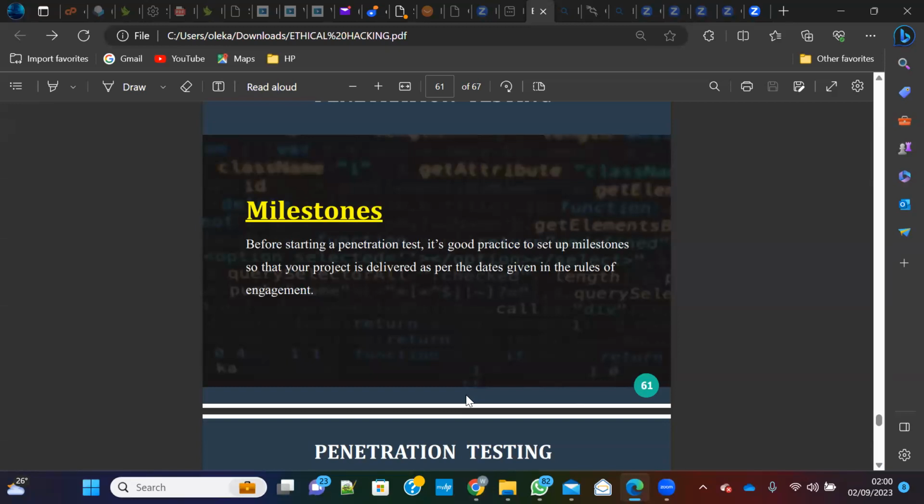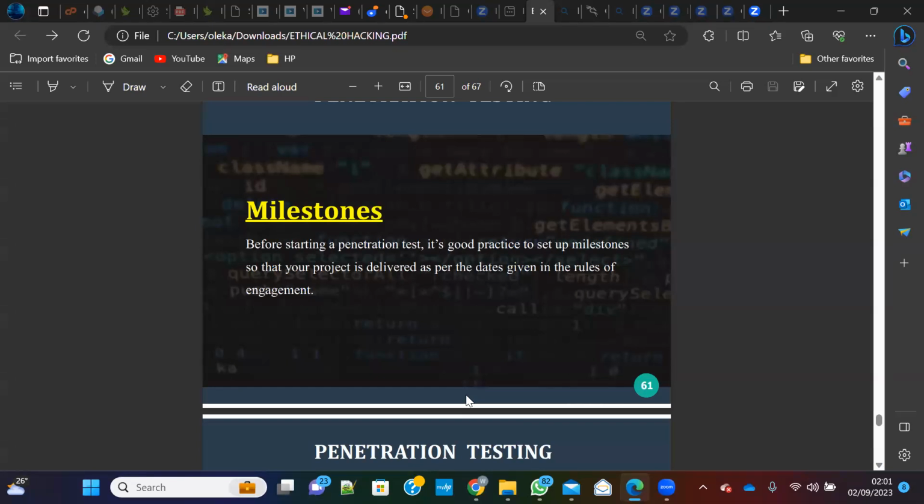Milestone is applicable to every career, especially careers that involve projects and timelines. So the same thing is applicable in penetration tests, because you can state and say, okay, give me the first 2 weeks. 2 weeks, I'm going to use it for my reconnaissance and thereabout. So these things must be spelled out.